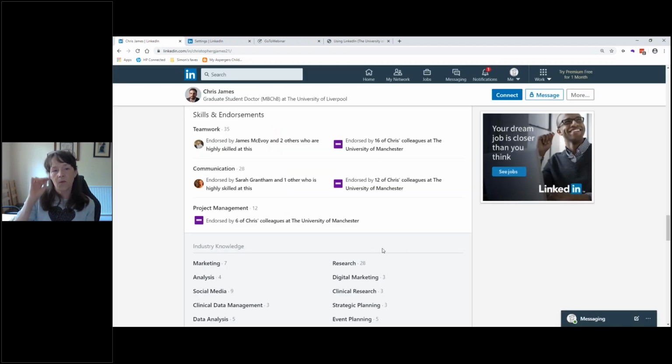Having endorsements for skills is important because it makes you visible to recruiters, but obviously you need to make sure of the credibility of who is endorsing you. So before you go out there and start endorsing all your friends, an academic member of staff or a manager is going to have more impact than just an everyday student. However, if that student works with you on a society and has seen you in action and knows that you're a strong performer in that area, then that endorsement carries some weight.